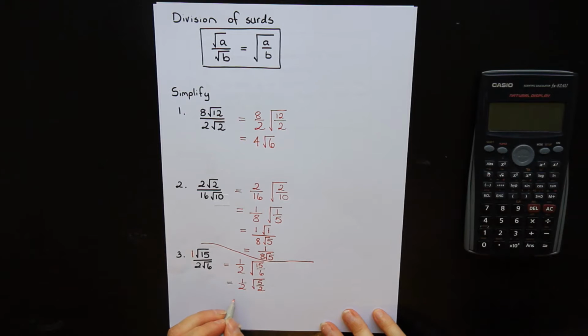Then let's split them back apart. So this will be a square root of 5 on the top. It would be multiplied by this 1, but I don't need to write that. Multiplying by 1 doesn't change anything. And on the bottom I have this 2, and I have the square root of 2, breaking this back apart into the two separate surds. And that's my final answer. So that's how you do surds involving division.